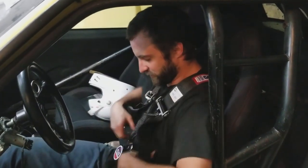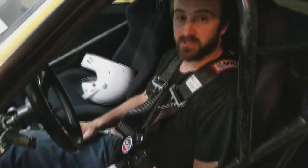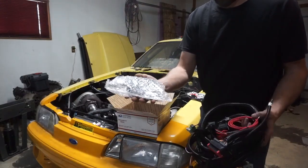And then the coolest part about it is after you get done crashing and rolling over and the car's on fire, you can just pop it out and get out of the car really quick with a little twist like that. So that was kind of what we spent a lot of time doing today. So that's about it.